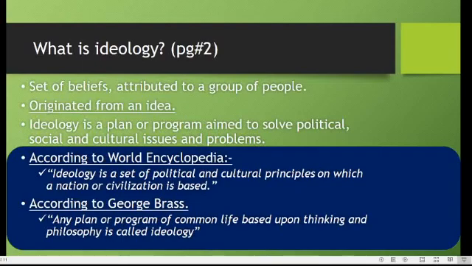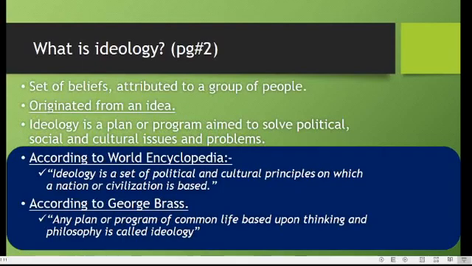Ideology is composed of those principles and laws through which we solve all of our problems, and in the case of Pakistan, it is the religion Islam. Being Muslims, it is our strong belief that Islam has the solution to every problem, every aspect of life. Isn't it? Whether it's political, economic, or our personal issues, we always get the solution from Islam. So our ideology Islam is such a plan, such a program, which solves our political, social, and cultural issues. In your book, there are two definitions of ideology.